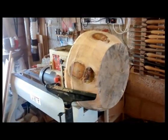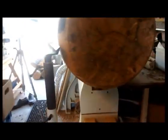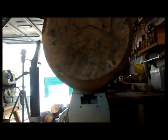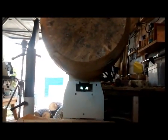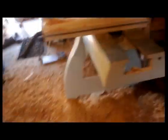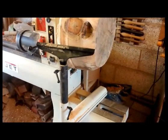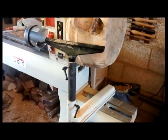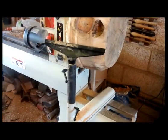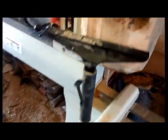Okay, that's the hard part over. We've now got it round, and if you look down here you can see now the diameter's reduced somewhat. I can slide the headstock right back now and get this piece of wood right over the main bed of the lathe. That means that the tool rest, I'll take the extension out and it'll give me a lot more rigidity when I start a bit of serious turning now to get this down to the right size.